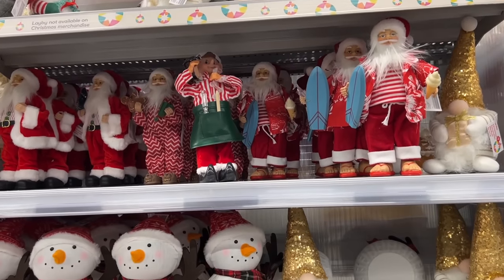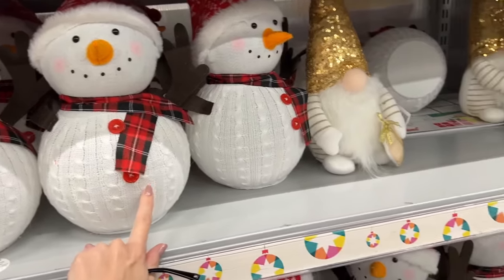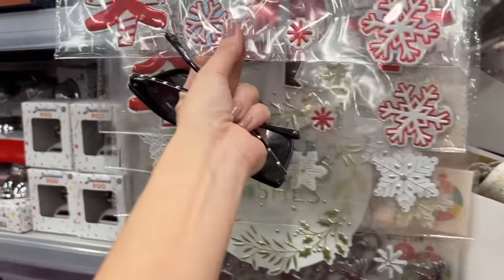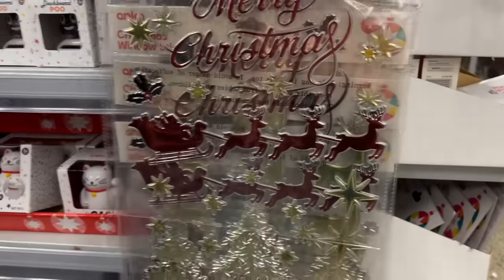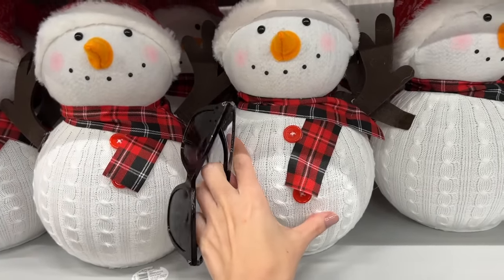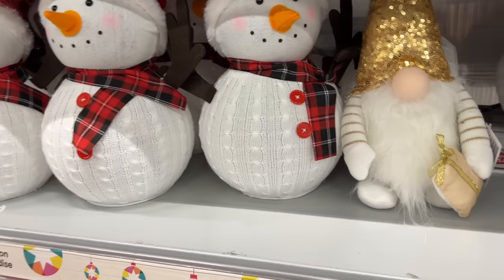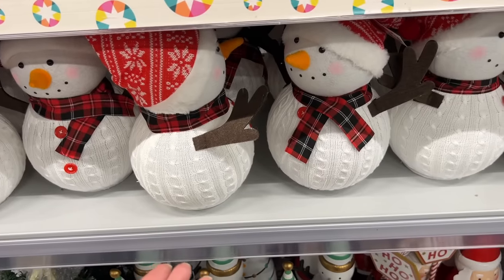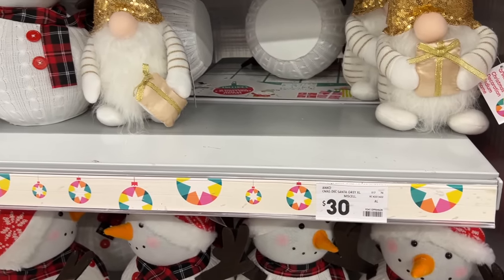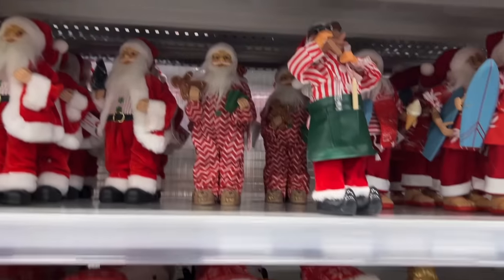Let's go over some of these little ornament things - these are cute and I feel like we haven't seen these before. Oh, window stickers - I don't really like them, they remind me too much of the 70s. These are cute - I do like these little snowmen and I think they're new. Again there's no prices. These guys are $8 and the gnomes up the top are also $8.